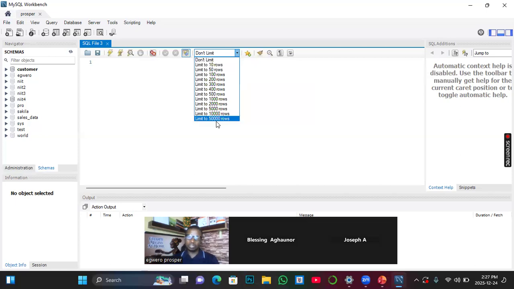Now, what happened is that peradventure you mistakenly set it on this without knowing, and you now try to load a data set that is beyond 50,000. It's not going to totally reject it. It will capture 50,000 from that record and cut off the remaining ones. So you will just notice, when you are doing your analysis, that your analysis is not correct.